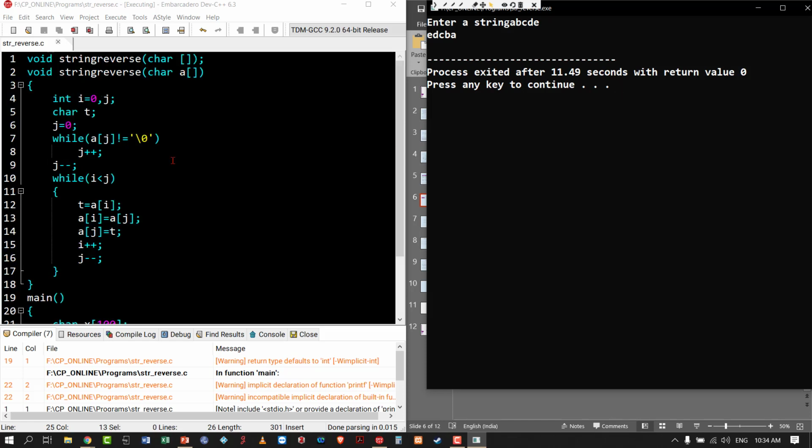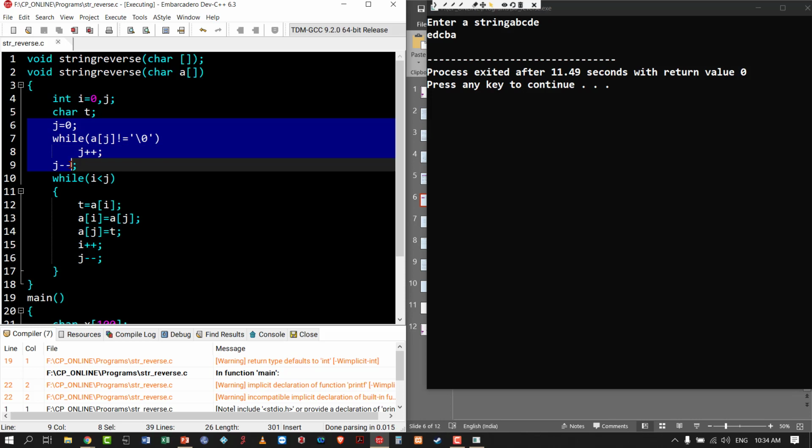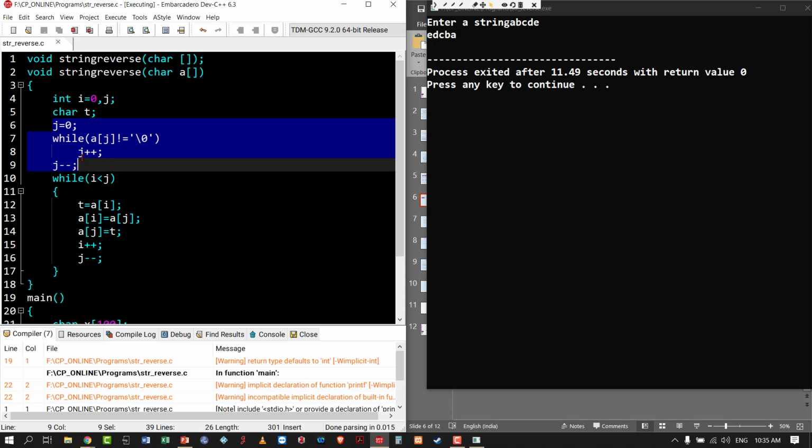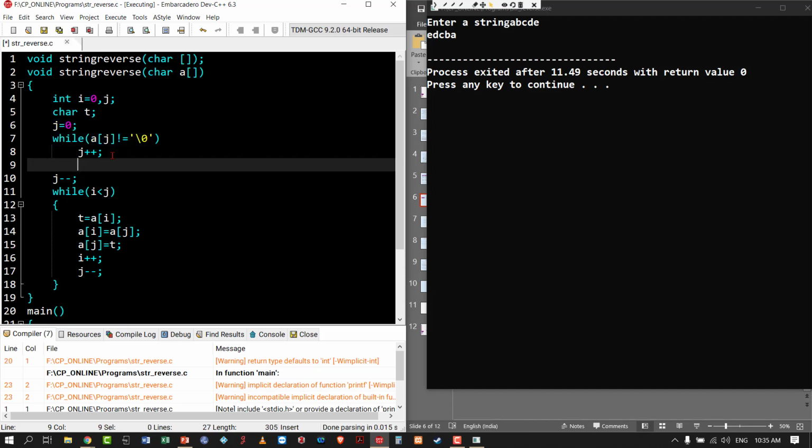So someone asked, can we replace this line number 6 to 9? I think Rishi asked, can we replace this, not 9, 6 to 8, with the help of a for loop. So I'm just writing the equivalent for loop below.